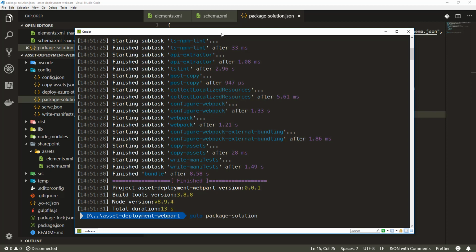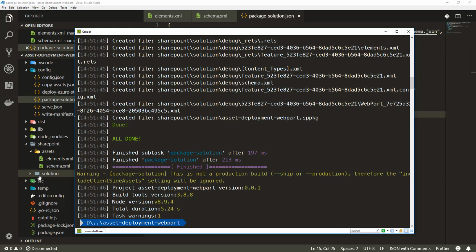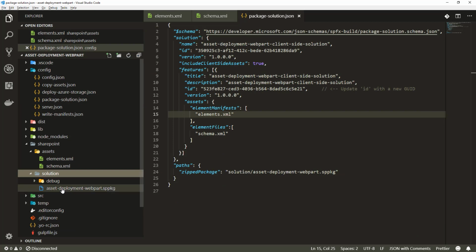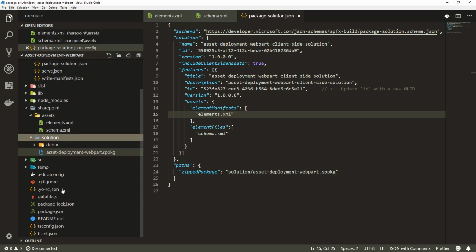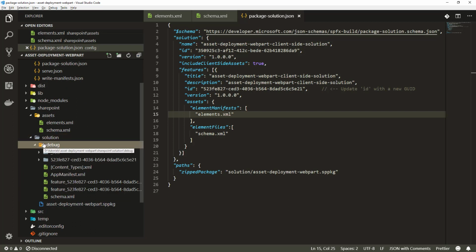So we're packaging the SPFx file, and you can see this happen in the left menu here. 1, 2, 3, there we go. Now I have a solution folder, and if I expand the solution folder, I can see the SPFx file. Like we explained in the first tutorials, you can always expand the debug folder to see all of the JavaScript files and other assets included inside of the SPFx file. Basically this is the structure which gets packaged inside of the SPFx file.